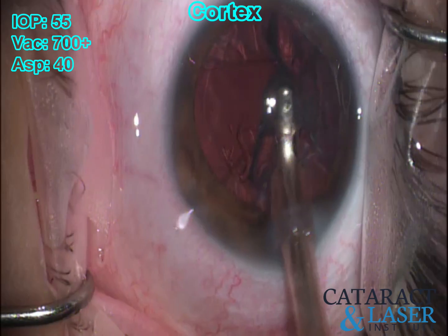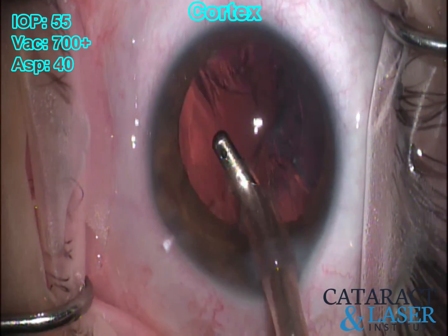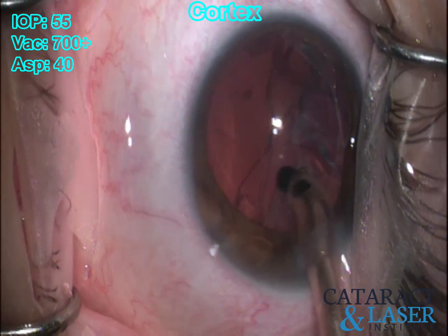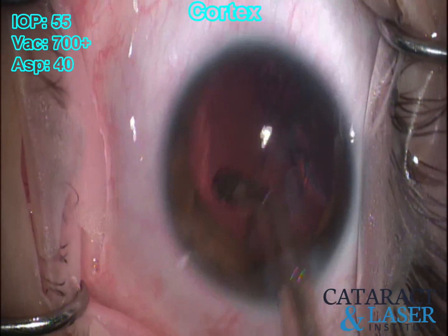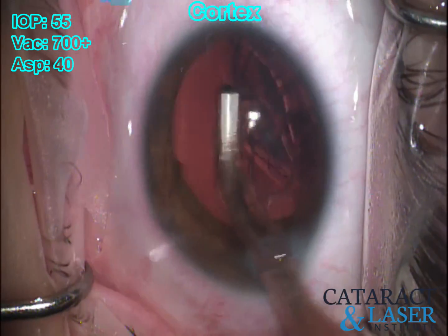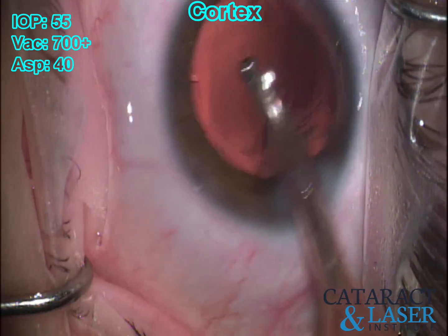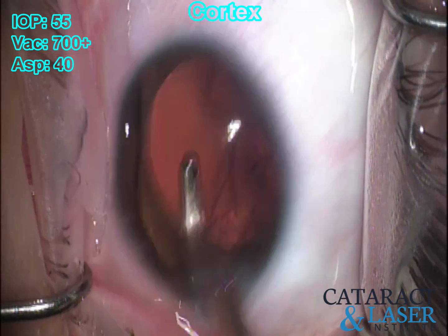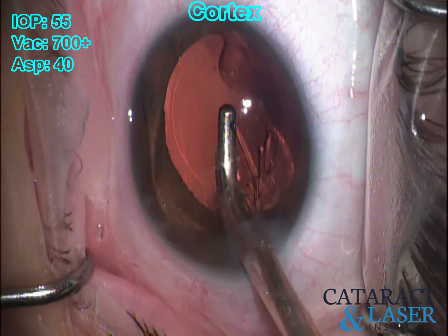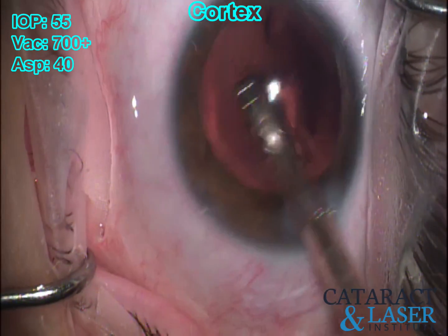You can see there's a moderate amount of epinucleus, but not a ton, and with that little movement right there we got the majority of it out. Just slowly taking our time to remove all this cortex. Keep in mind this is a younger patient — you don't want to leave anything behind because it's just going to be magnified over time. I like to work everywhere but sub-incisional first; by doing everywhere else first and then moving to the sub-incisional cortex, it softens and loosens things up, making it easier to remove. I leave that for last, hoping it's already been released — and there, nicely, it's all come out.